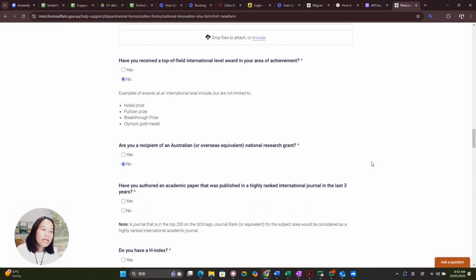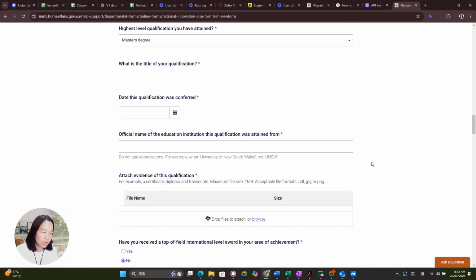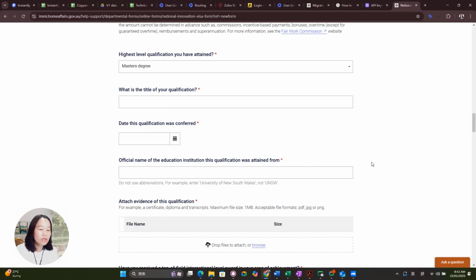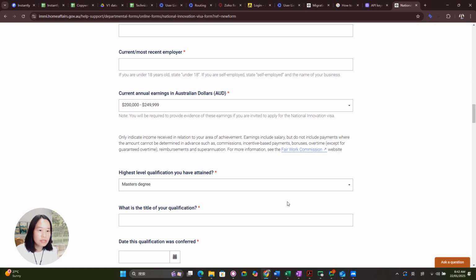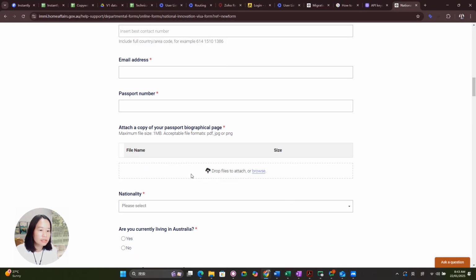Now, it doesn't mean that you can lodge without a state nomination. You can still lodge because even though they ask you to upload a qualification here, you can actually upload documents up to one MB. This is the same thing for the forms here about the passport. Though they ask you for the passport, you can actually upload a document up to this size.